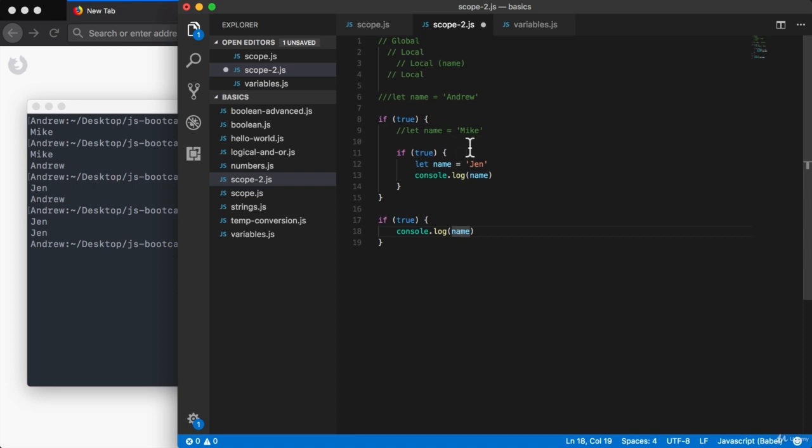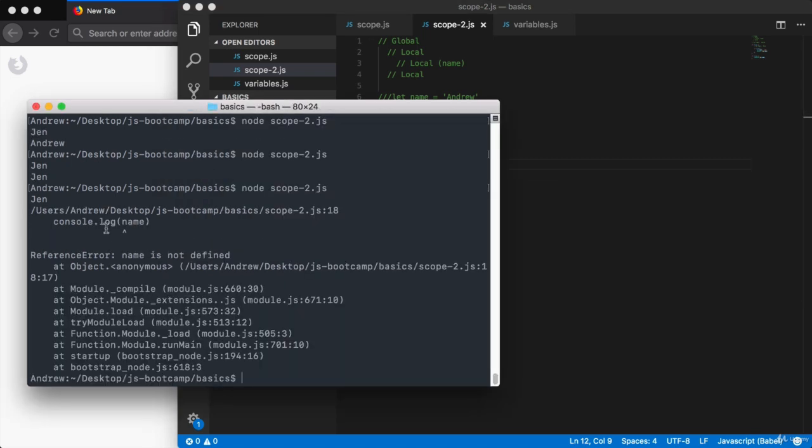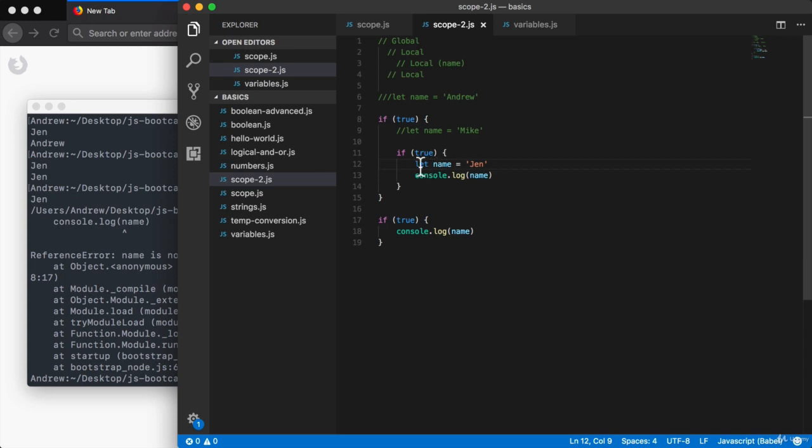This is going to create a program that still fails, at least it fails for a reason we can wrap our heads around. So always make sure that you use let to create a variable if you're going to be using it throughout your program. If you try to assign values to variables you never defined, you're going to get into a situation where your code doesn't work as expected. If I save the file and rerun it, we get Jen printing once, and then we get our error, name is not defined. And this is probably what we expected the first time around, but without let, we never bound name to any specific scope, so it created it in the global scope.